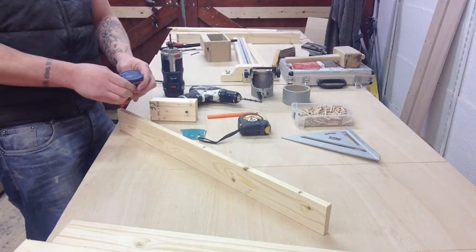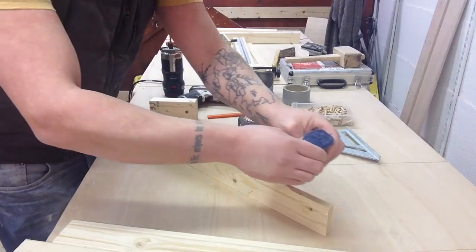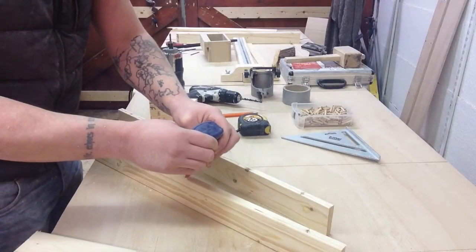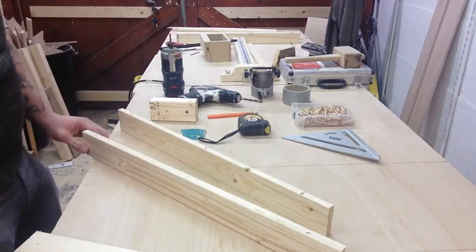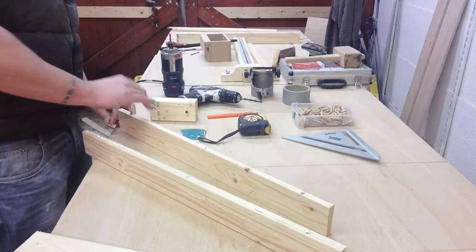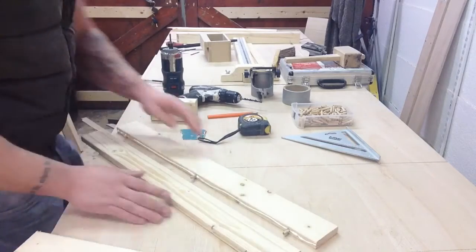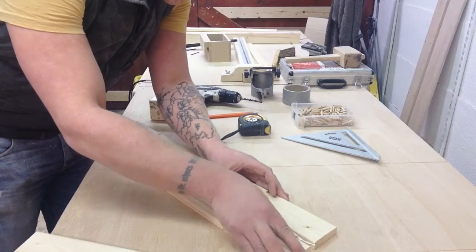So now it's just a case of applying the glue. So do this in one stroke and try to put a little bit in each hole as you go along. After that, it's just a case of putting in the dowels, and then lining up the pieces of wood to the holes and pushing them together. This can sometimes be a little bit tricky, so take your time.